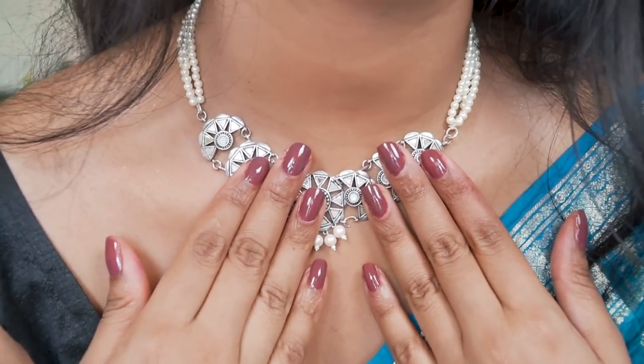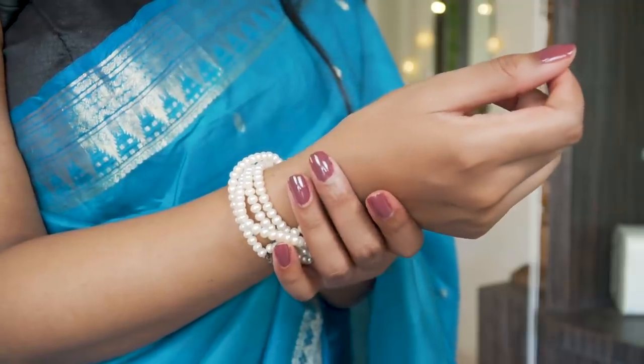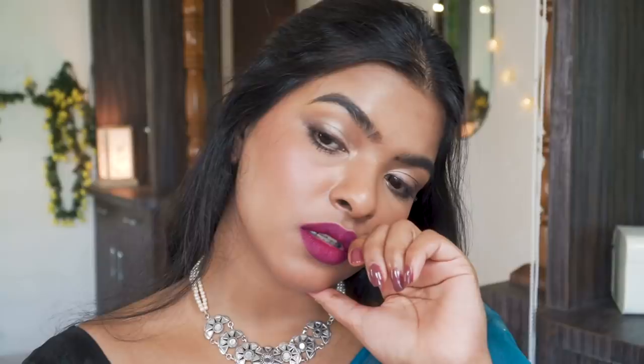With just one coat it looks very dull on the nails. The first coat dries pretty easily — it takes about 30 seconds, then you can apply the second coat. The lasting power of this color is not that great; it can last for up to two days before it starts chipping. But the color is so good — if you're wearing an outfit from the blue or pink color family, you can definitely rock this color.